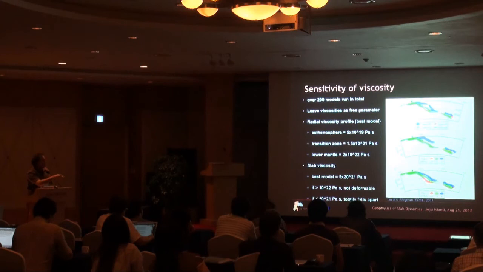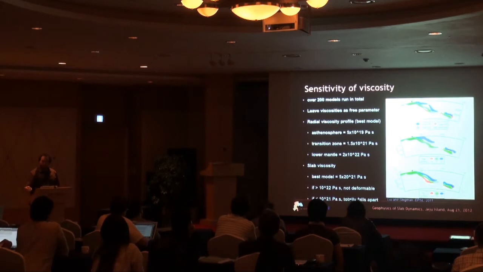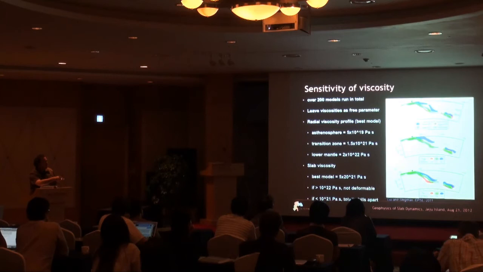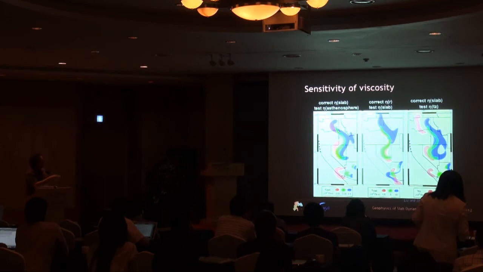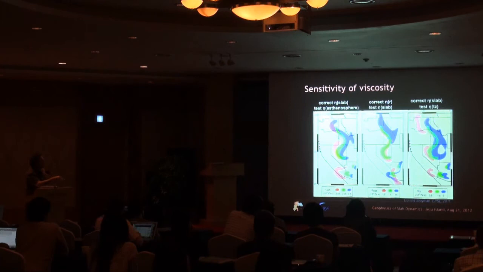And then down here, we're showing the effect of the transition zone. You get completely different locations of where that slab would be if you have a different strength in the transition zone. So it's a very sensitive test. These are depth averages, but we're using effective viscosities, just setting what the viscosity in here would be. What do I need it to be so that this subducted slab ends up where the tomographically imaged slab is? And in map view, you can see you get very different shapes. These are all for the same depth. And if you have the slab correct, but you are testing the viscosity of the asthenosphere, it'll sink too fast if it's too low, or not fast enough if it's too strong. And the green is the correct model in all of these.